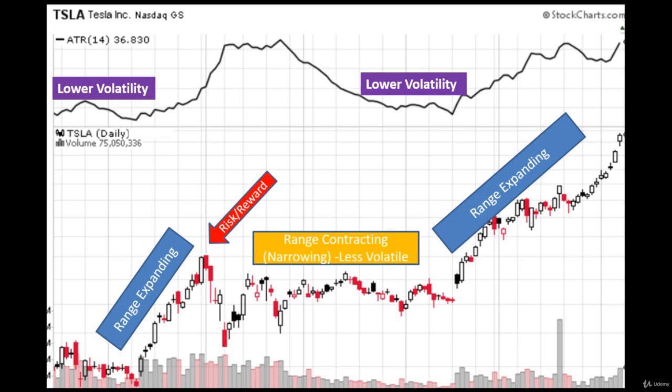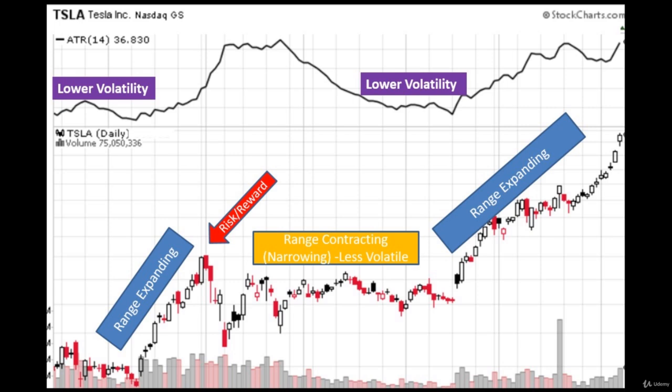And then again, it picks up with the range expanding again, and you start seeing more volatility going up there. In fact, you see a spike in volume there, corresponding to a little bit of a spike in our ATR at the top, and it's all part of an expanding range too. So you can see how volatility can give you some insight into what might be happening. Again, I would recommend that you use this as more of a confirming indicator versus a primary indicator, and you might use it with something else.